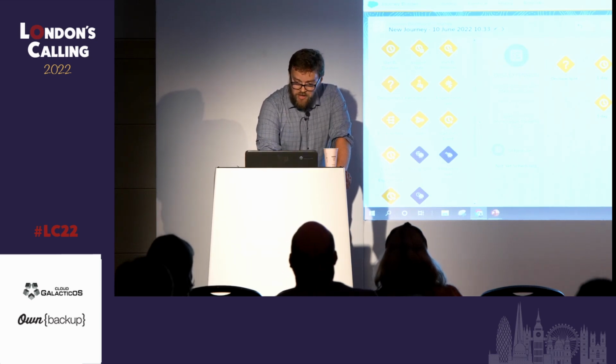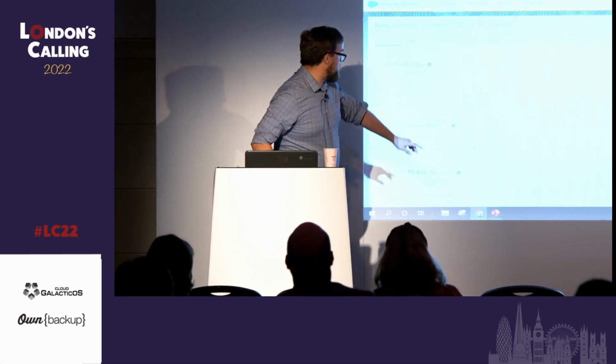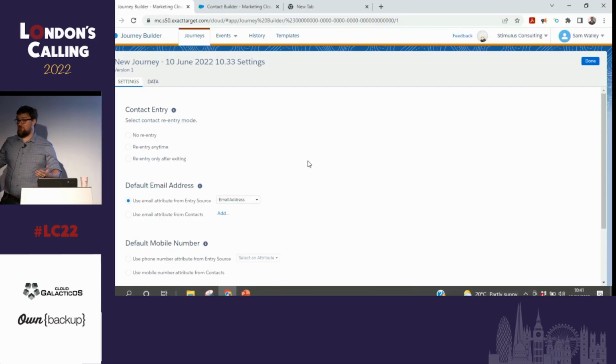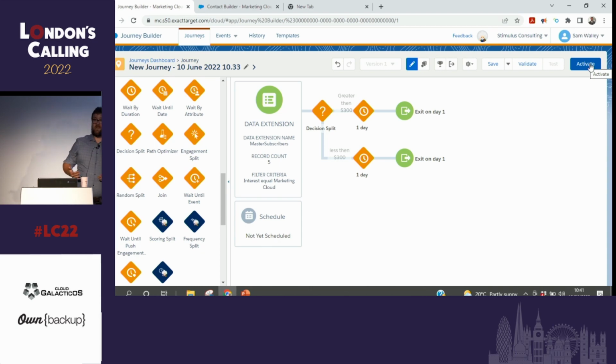Also, what you can do is in our journey settings, define our default email. By default, it will use the email address from our entry source. Of course, if we want to, perhaps we're building the journey but we're not actually contacting the contact, perhaps contacting someone related to them or different content, you can go into our contact data and find a different email address. And so all these flexible ways of working with contact data is mainly shown in Journey Builder.